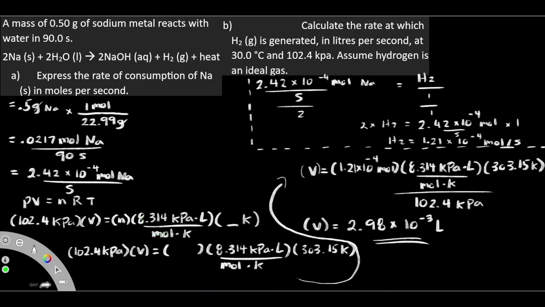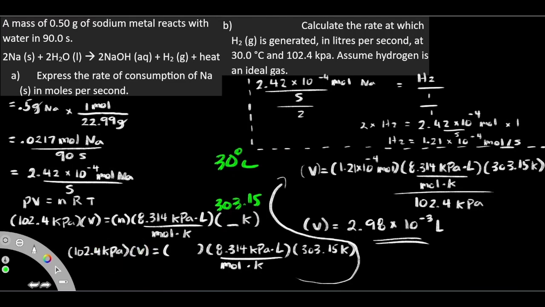And then for my T, I have 30 degrees Celsius. I need to change it into K. See my 20-minute video as to how I did it. I'm going to convert it into 303.15 K. And then I'm just going to put it all into this formula here. And remember, this one goes into here, my moles of H2. And then eventually this here needs to isolate. My V needs to be alone.